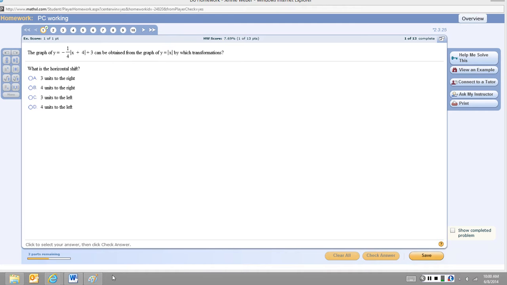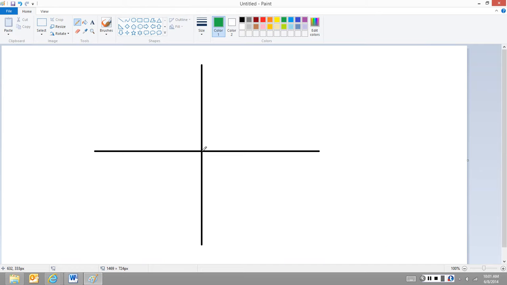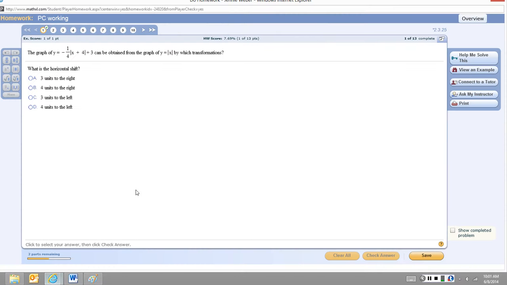The graph of y equals the absolute value of x is just a nice little V. You start moving the vertex as you move it horizontally and vertically, and then you either shrink or expand it based on the factor it's multiplied by. So this here, the horizontal shift, is whatever is inside the function. In this case, the x plus 4. We always move it in the opposite direction, so this is plus, which means we move it as if it's minus, so we go to the left, the negative 4. So 4 units to the left.